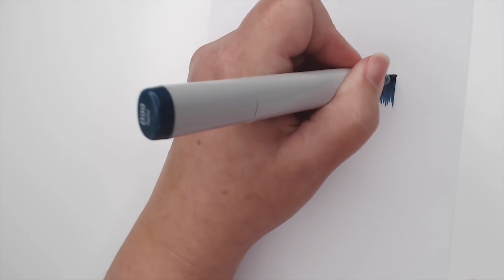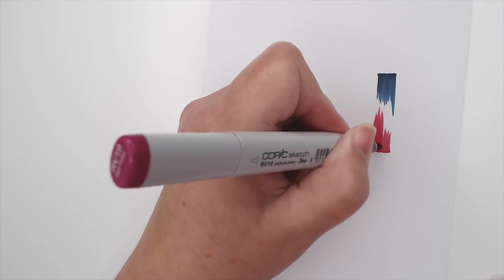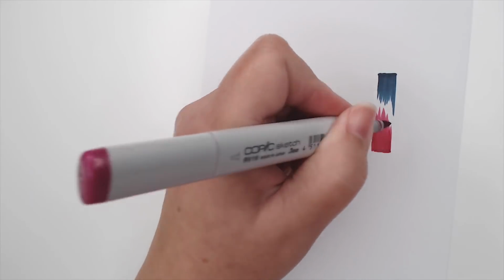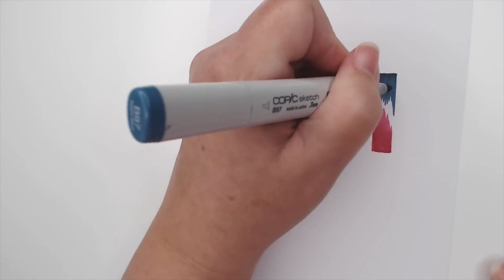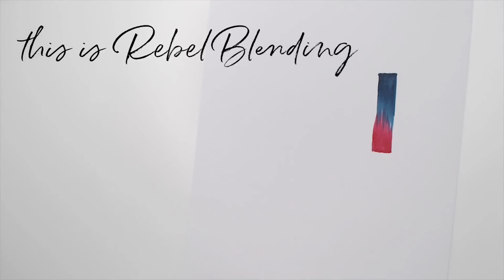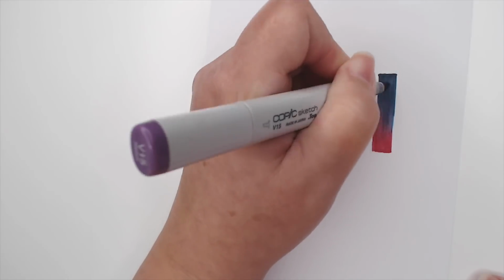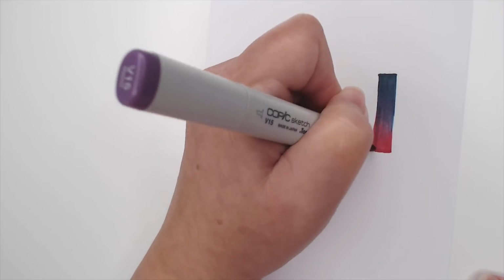Find 2 or 3 colors that you see in the photo reference and experiment with them until you find the way that they blend best together. Try different orders. Use the light color first, then try the dark color first. Maybe you need a transition marker in the middle to help the colors join smoothly together. Unless you're brand new to marker blending, unless you've never touched a pencil before, you know more about how to blend than you give yourself credit for. If you can blend someone else's combinations together, you can certainly try your own.